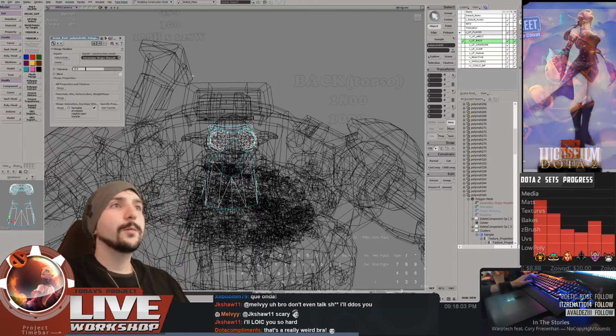Oh, wait. He's baking to it, which means I should have deleted those things. Oh, crap. Okay, hold on. Let me make him another version, because that's the version that we want in game. But we actually want all that stuff that I just did. I need to redo. Backwards. Let's see. Let's do it this way.